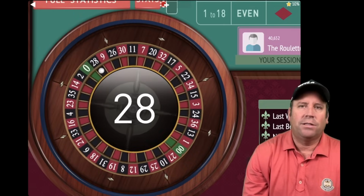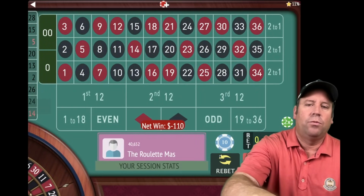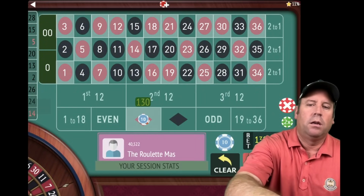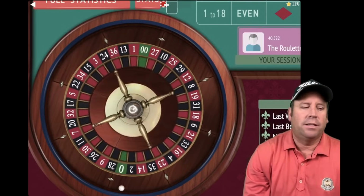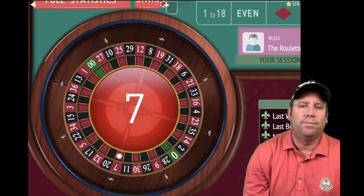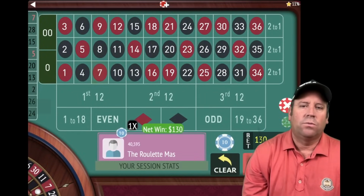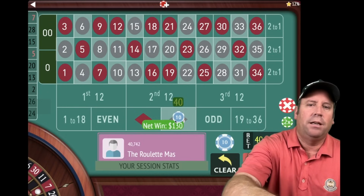But we lost that one. It's a 28 black. So we go to 130 again, but we'll be on red. And let's get some wins. We still have plenty of time, though. We're only 6 minutes in out of 15 with this one. And there's a 7 red. Okay, so we'll go from 130 to 110. We'll be on black.